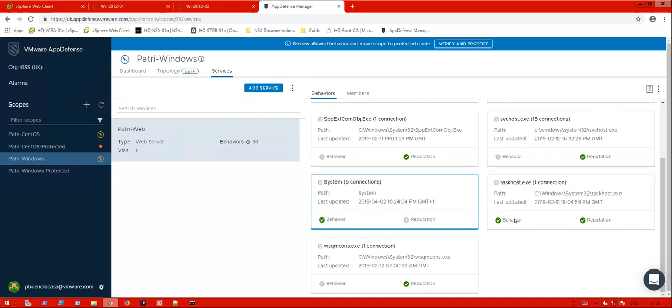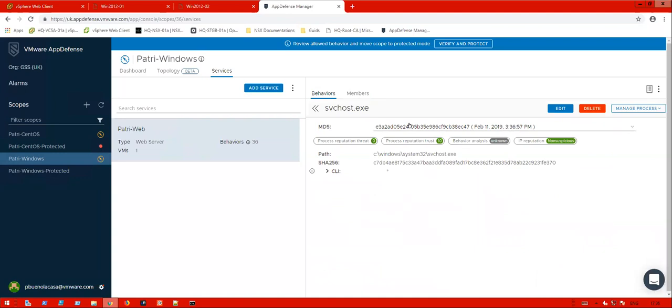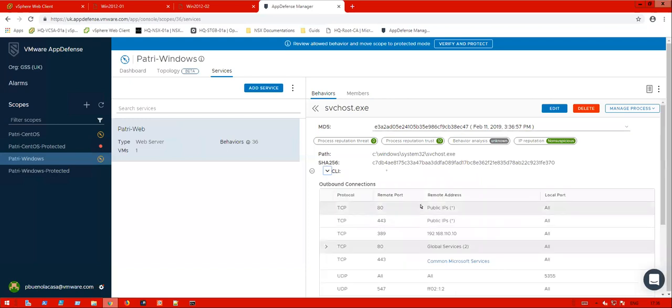For example, we can see here the SDC host. If we click inside, we will see the MD5 and the path of that process. We will also see the SHA-256, and if we click on the CLI, we will see all the protocols, ports, public IPs and so on.